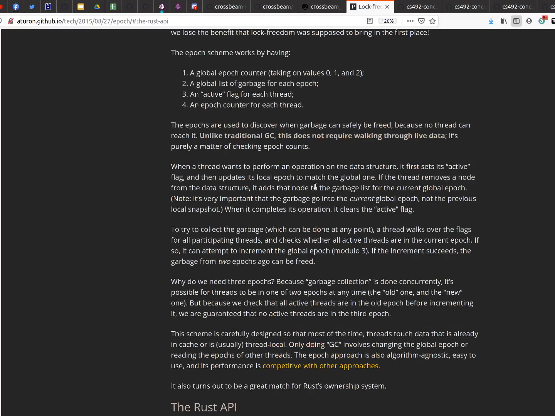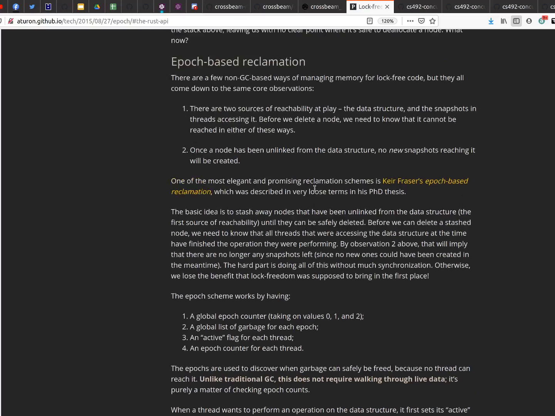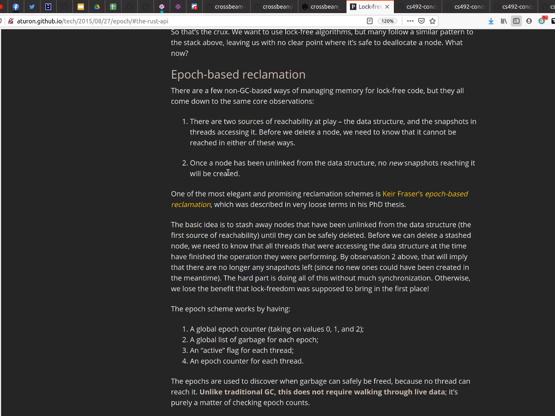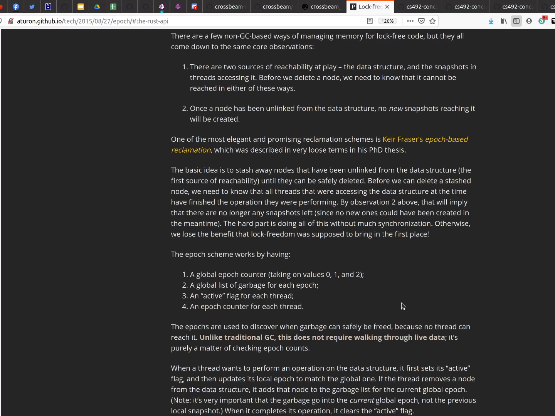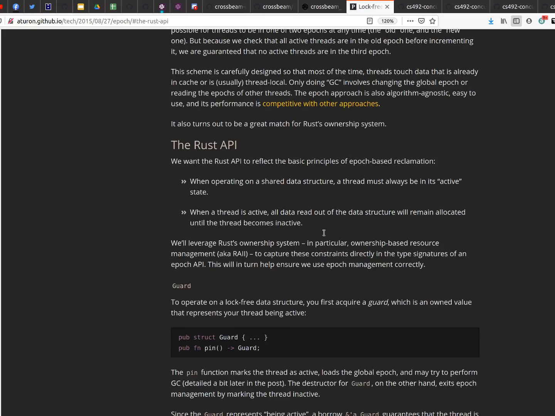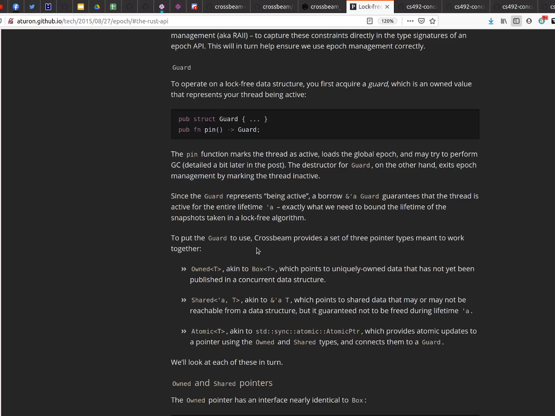And also in the previous section, it also describes the algorithm of epoch-based reclamation a little bit. So you can compare this document and the video I just created before and see what's going on there. And as I said, this Rust API is mandating you to use this API safely.